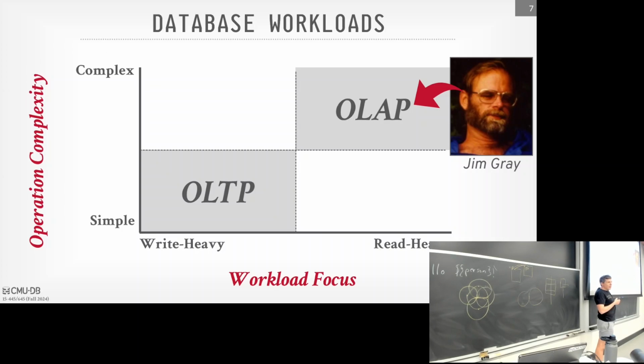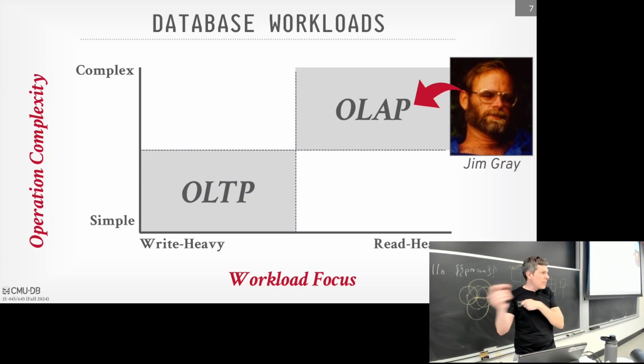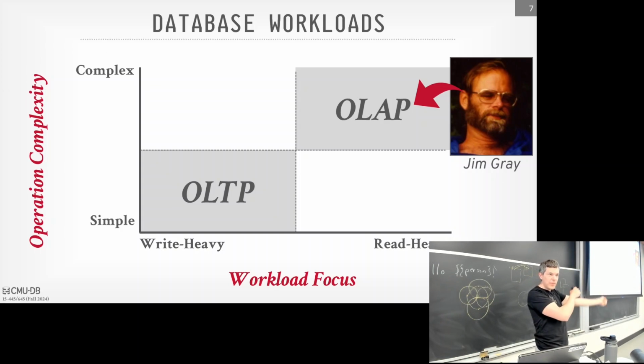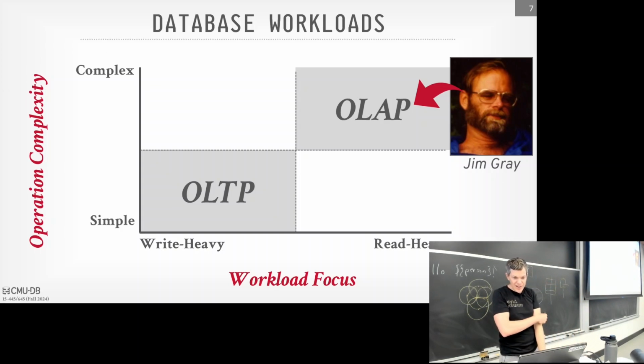He wrote this paper in like 93, 94, where he said, hey, here's this new category of workload. It's called online analytical processing, OLAP. But it turned out he was being paid by a company that was trying to brand an OLAP system, so he had to retract it. But the name still stuck.